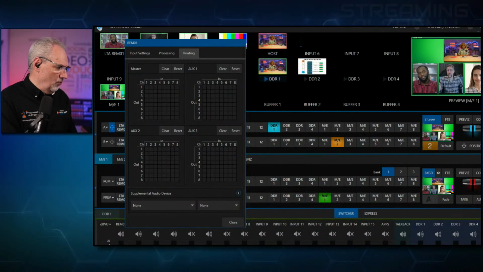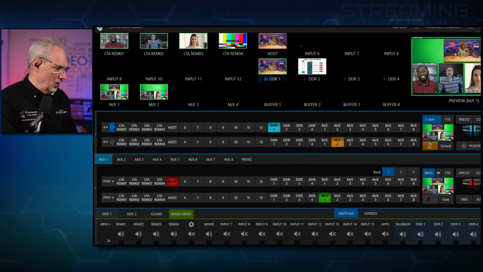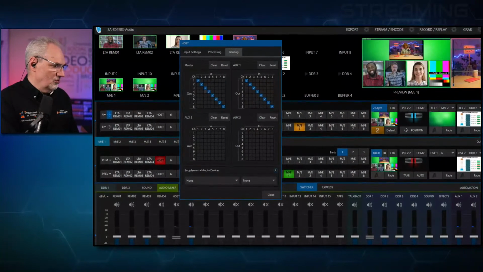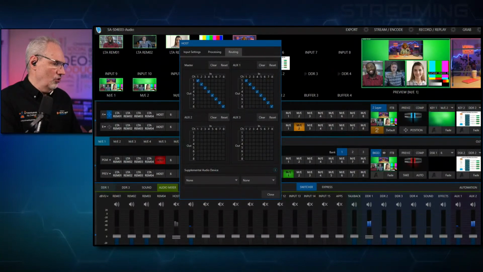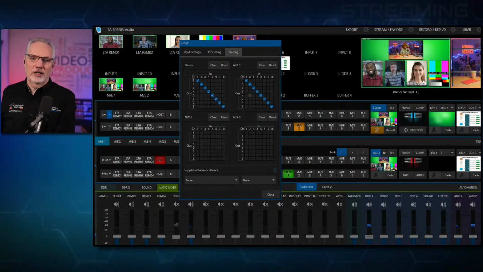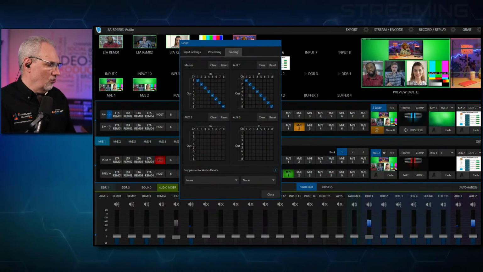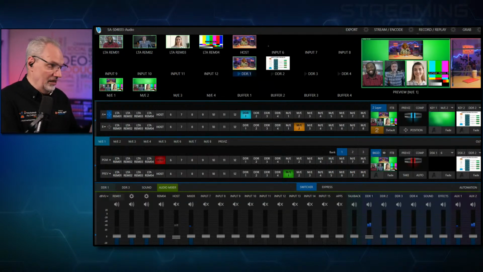So if we go back and look at the host, they're going out the master, and they're also going out aux1 because we want the remote guest to hear them. What you don't want, though, is for the remote guest to be heard on air. So that's why when we have them coming in, we are basically saying there's no master audio coming from that remote guest.